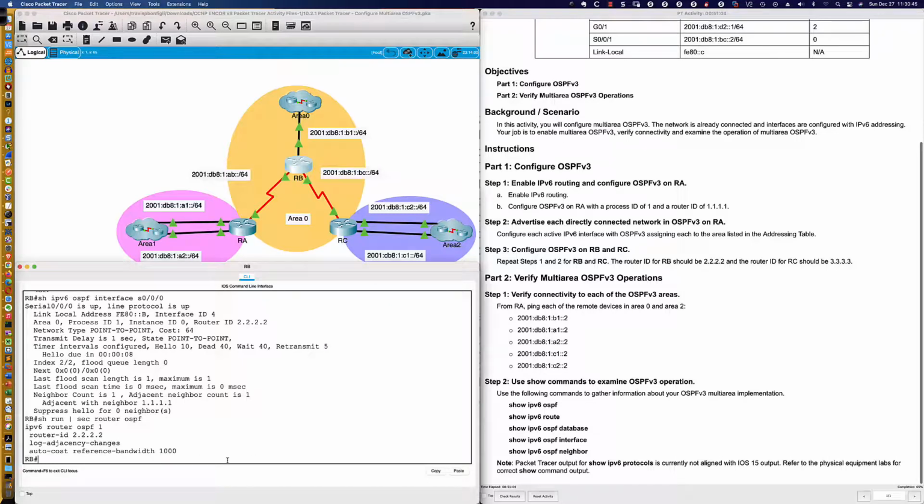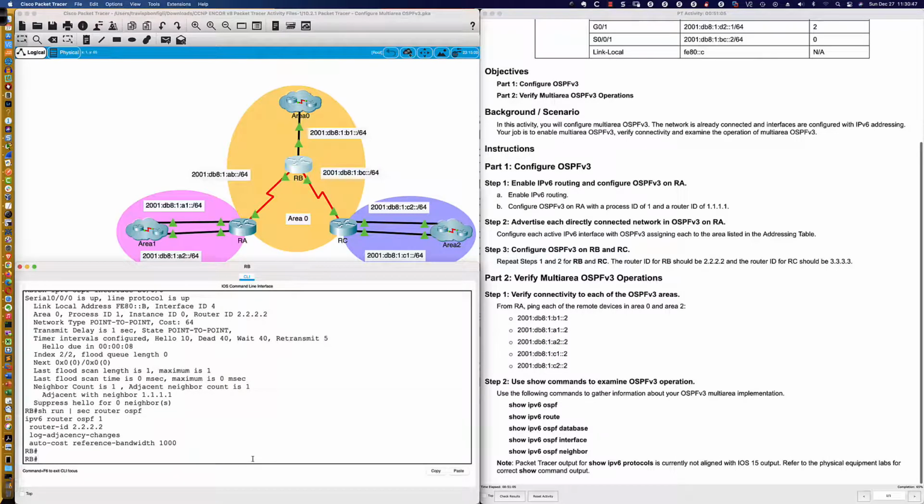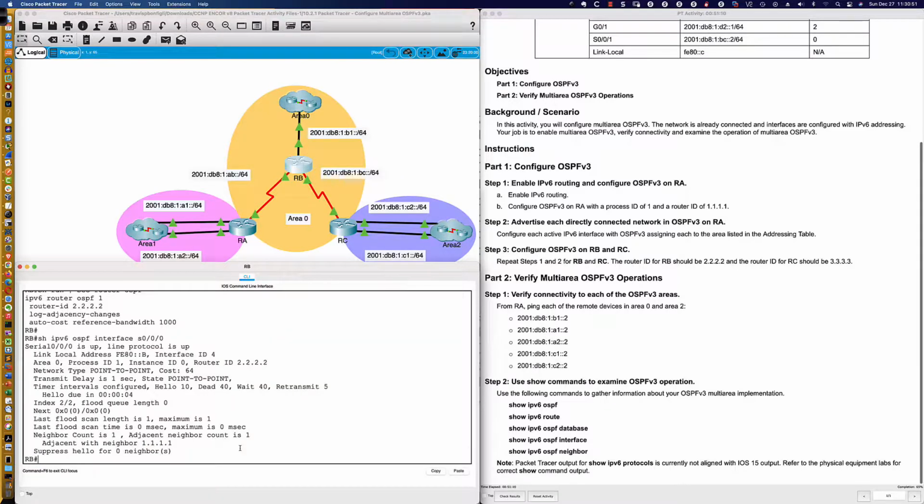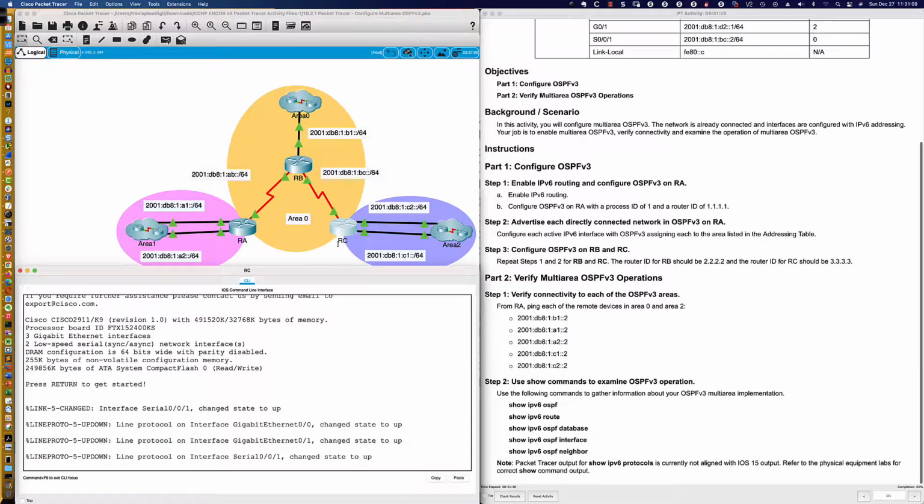But let's jump back here right now. And in fact, you can see that we've got it set for whatever reason. It's just not showing it. So we'll leave it there. Not a component of the activity we need to get right here. But let's see where we're at. And so now I'm going to go into interface. And actually, I already did the interfaces for both of those routers. I think that's everything. So now let's come over here to router C.